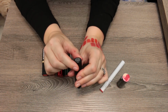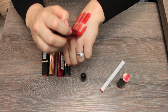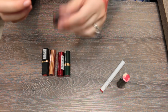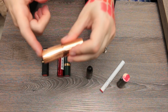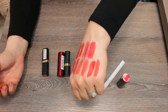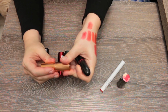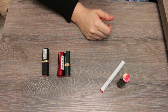Next up, this is Miley Cyrus Viva Glam 2. This is a red orange tomato shade, also very matte. And if I remember correctly, this ended up being very similar. This is Tell Laura. This is from Charlotte Tilbury. Yeah, that's pretty much exactly the same shade there. So that same tomato red. So I don't think Viva Glam is available anymore. Charlotte Tilbury Tell Laura is. I'm going to pass on the MAC and keep the Charlotte Tilbury.